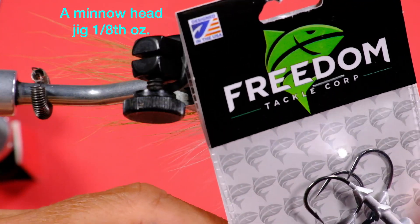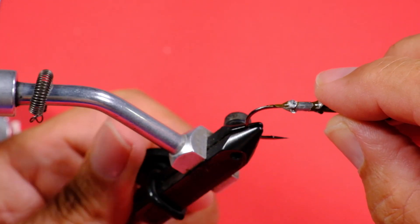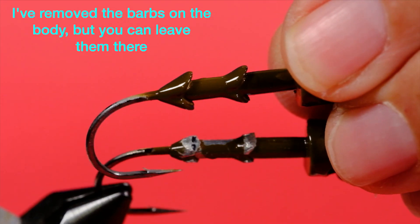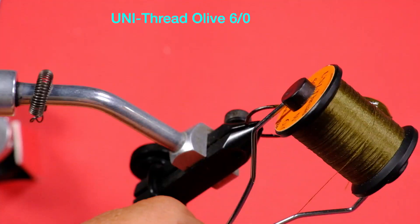The jigs I'm using are from a company called Freedom. You can see there are three in a pack — they've got nice eyes. These are the one-eighth ounce; they look big but they're not lead. I think they're a white metal, pot metal. I've taken most of the barb off — we want to get them out of the way. You don't need them when you're tying stuff on; you could leave the barbs on and try to work the material around them, but that's a bit of a fiddle so I don't bother.